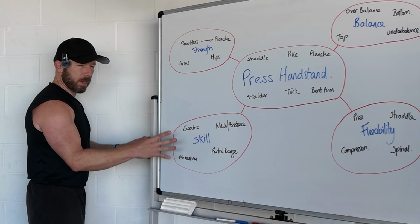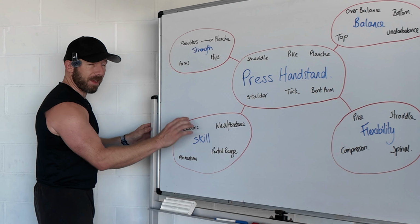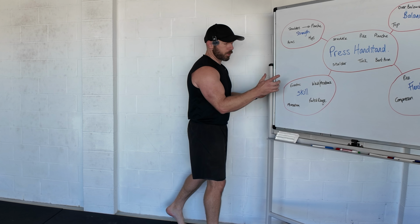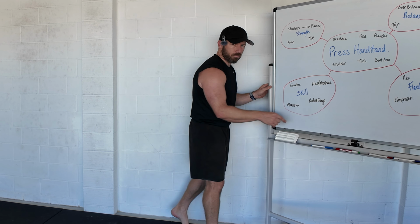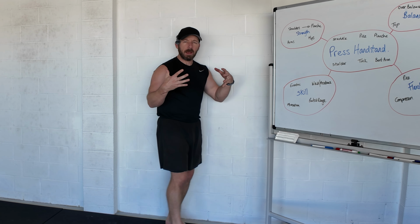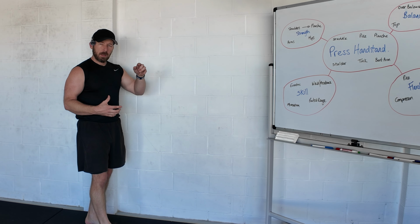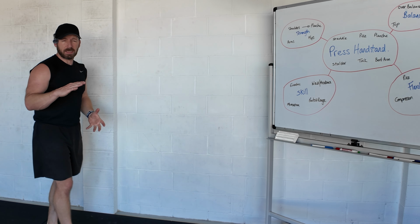And then most importantly, we need to know the drills, the skills, the exercises that we need to work on to get better at the skill of the press handstand. So the two main ones that I use is the eccentric, so the going down, and the partial range, so the going up, but only through the range that you can do. When you add those two together, you're getting full range of motion on the eccentric, and then you're getting the partial range concentric that will slowly get bigger and bigger to complete the press. So there's no gap in your press handstand training.